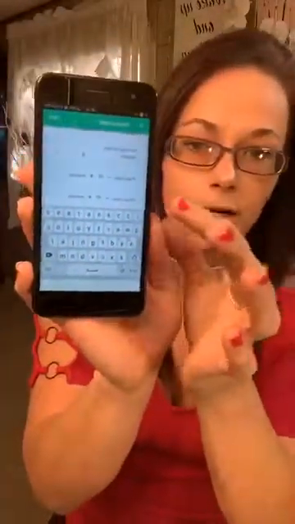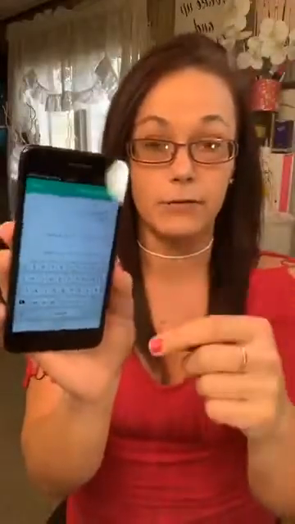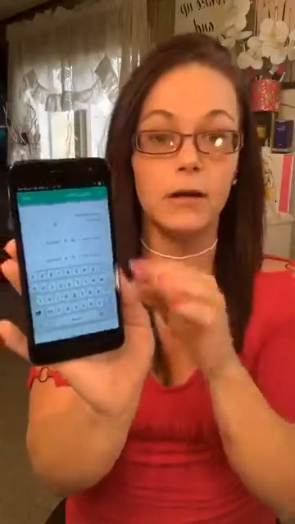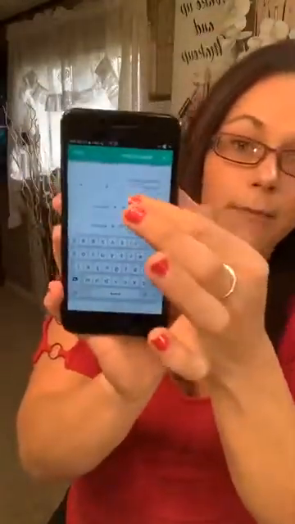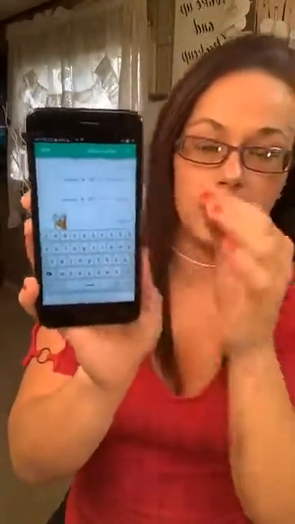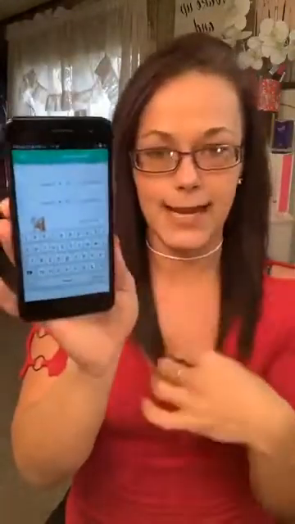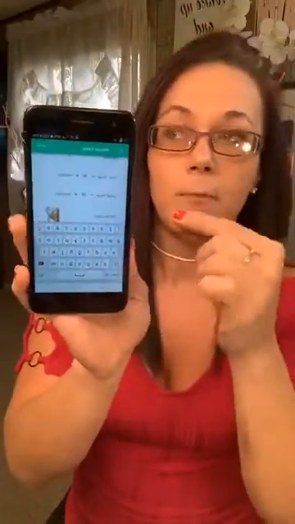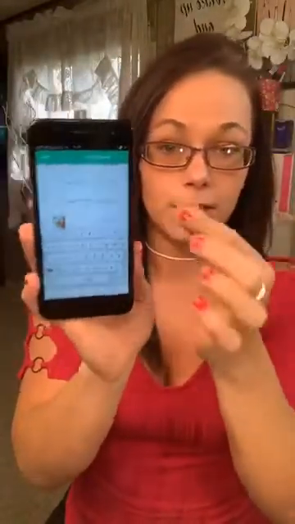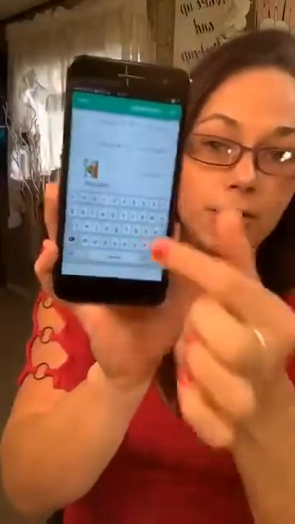Now it's going to ask you how many servings, the prep time, the cook time. You can fill that out if you need that information. This is a great place, like I said, to store all your recipes. But I'm not going to do all of that because this is just my coffee, and I know exactly how long it's going to take me. So I'm not going to worry about changing any of that. But if you're logging a recipe and you want to do that, go ahead and do that, okay?